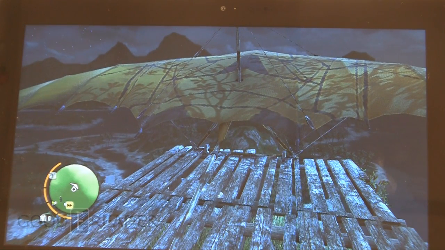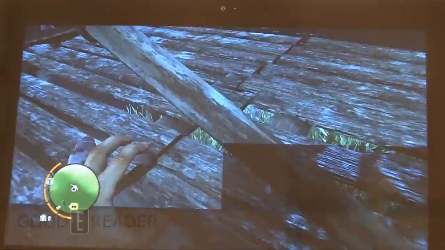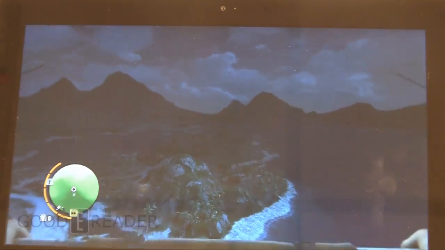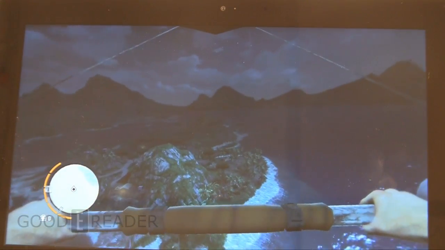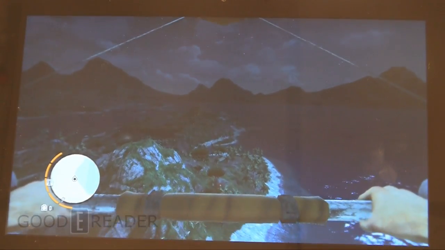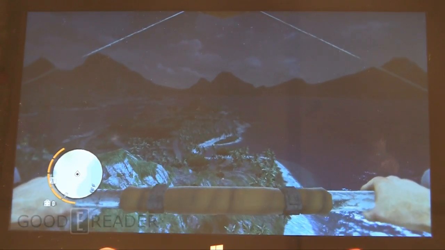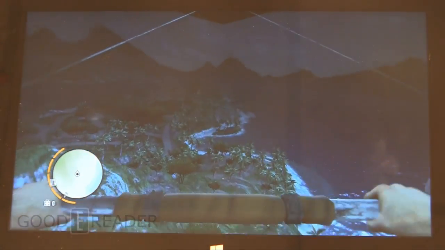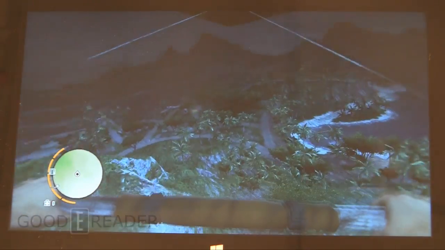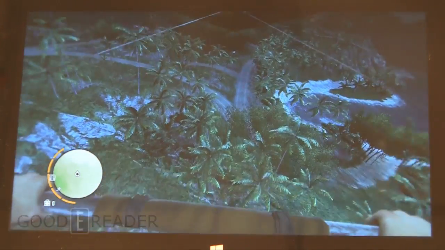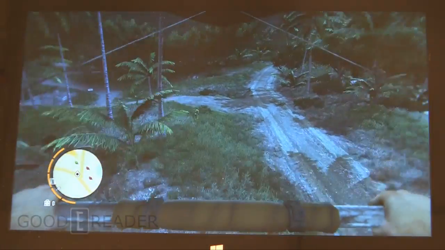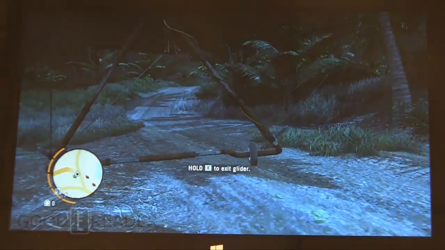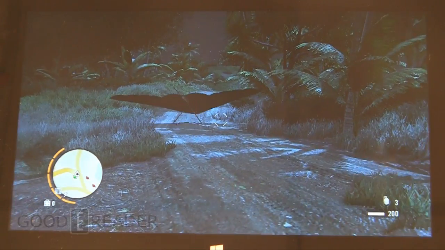All right, so let's interact with this and fly around a little bit. So even on low, it doesn't look too bad. No, it's all right. Okay, now I'm not gonna land properly, so don't hold it against me. Oh, jeez. So you just want to press E. Not too bad, not too bad.